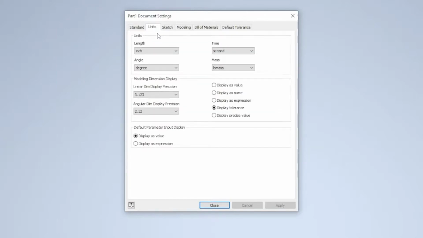The way that we want to customize it today is using the Units tab. Here we can change our units of length, time, mass, and angle. The one I care about is length. Clicking the drop-down menu, we can see all of our options. I'm going to select the millimeter, and I would like you to as well. Once that's done, you can click Apply and then Close.